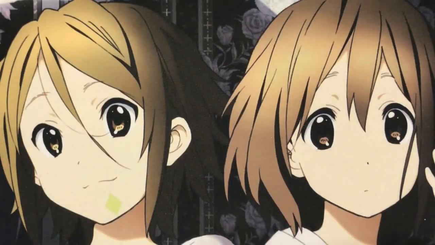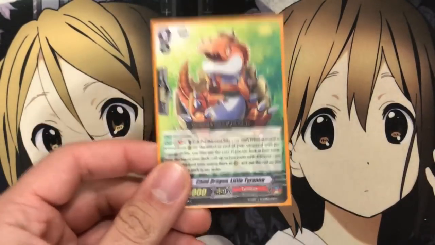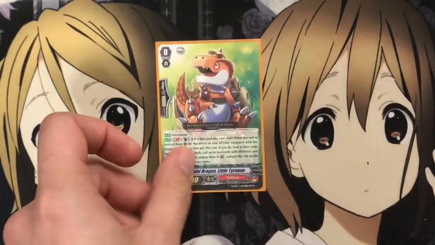And for the grade 0s, I run 4 for your starter, Child Dragon Little Tyranno. It's a Counterblast 1. Put this card into your soul when this unit is retired from rear for the effect or cost of your Vanguard with the Engorge ability. You may pay the cost. If you do, look at 4 cards from the top of your deck, call up to 2 with different card names from this card from among them to rear. Put the rest on the bottom of your deck in any order. Kind of like the grade 3 reminds me of, gives you that field consistency.